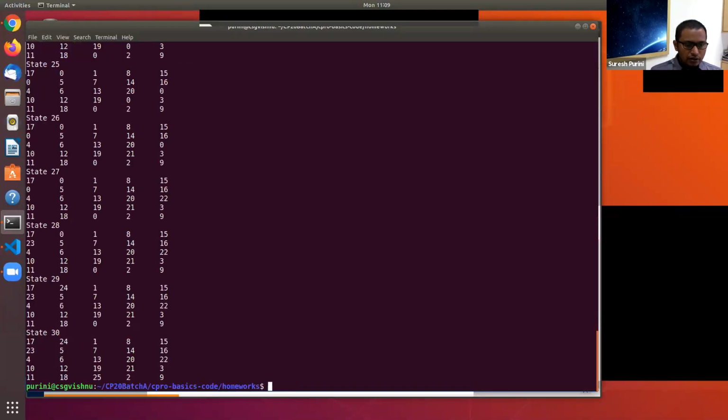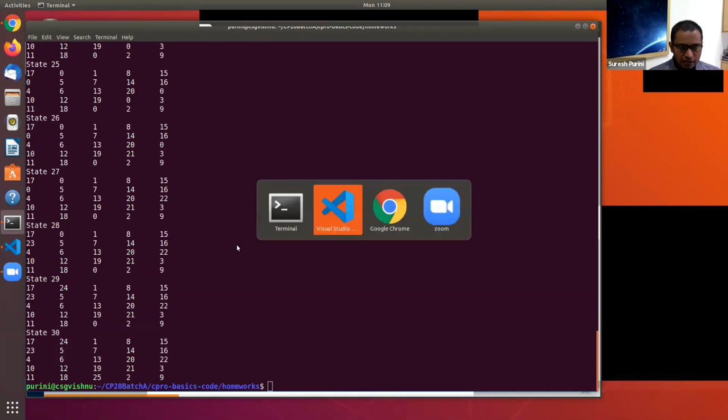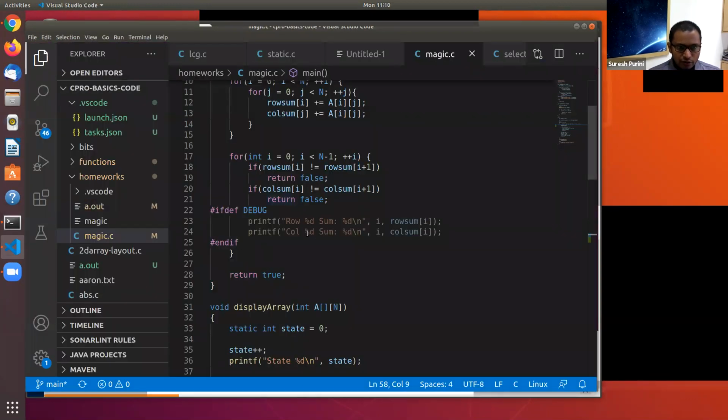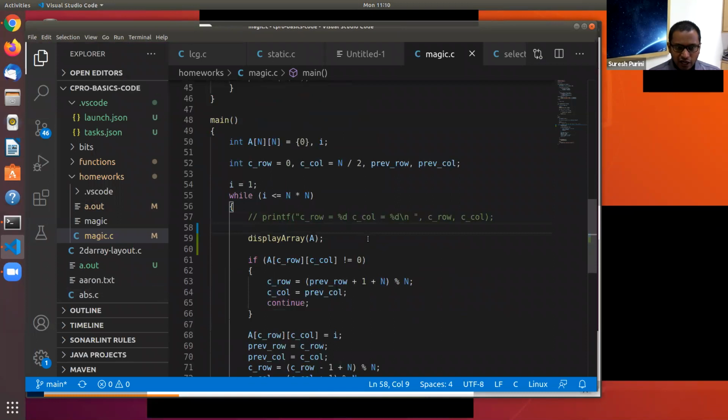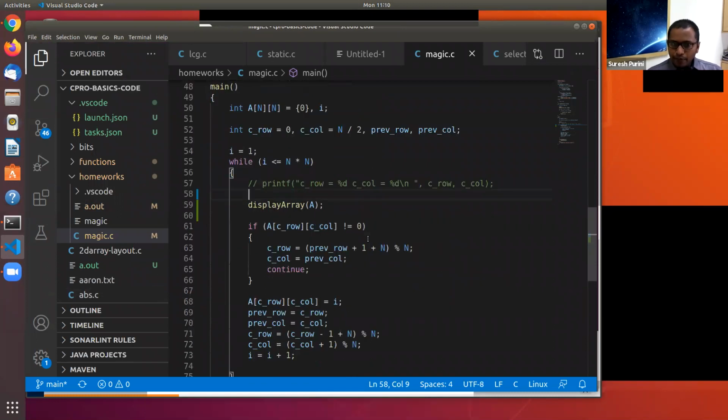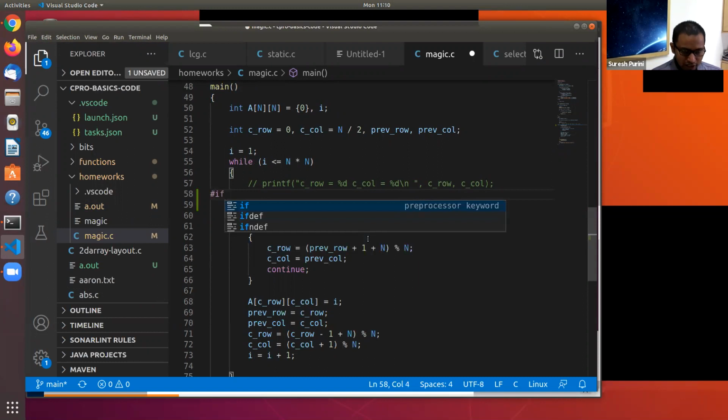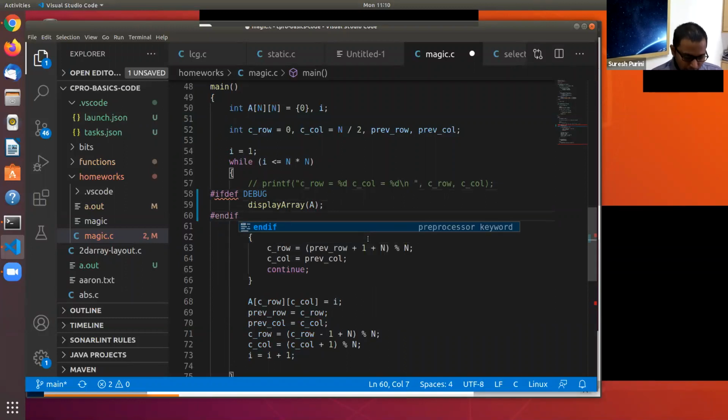You can see that in this while loop, as it is progressing, I am printing everything. This is for my debugging purposes. But after the debugging is over, I don't need to display it every time. So I put it in this macro statement: ifdef DEBUG, then display array, otherwise no.